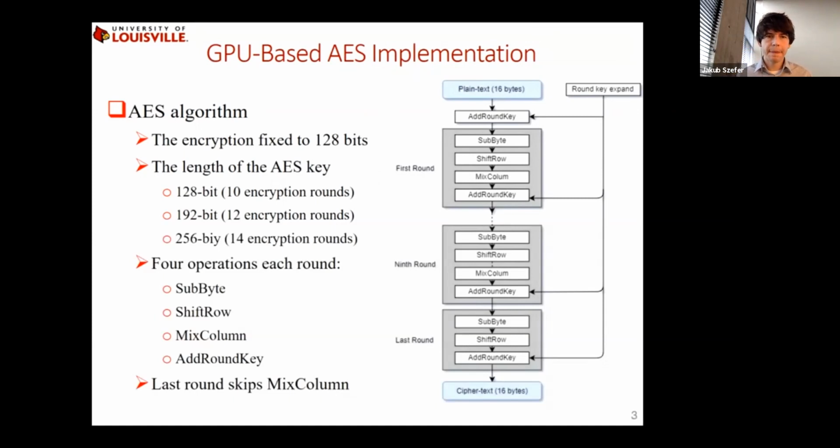As you can see in this picture, for the 128 bit, there are 10 rounds of operations, and in each of the first 9 rounds, there are 4 basic matrix operations, such as subbyte, shift row, mix column, and add round key. The last round skips the mix column, so it's a little bit different.